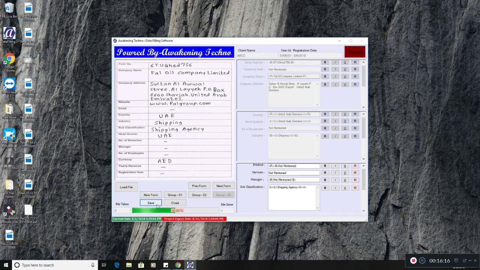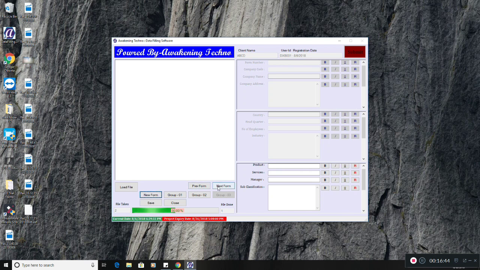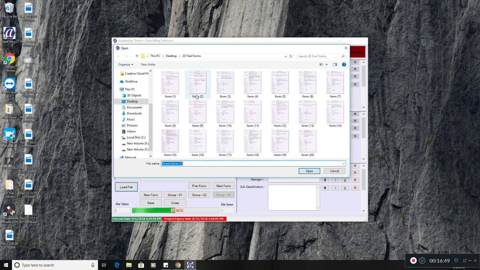Make sure you don't click double time. If you click double time, it will be counted as extra form and it will be counted as extra 30 mistakes. So be careful, you have to just save only one time. Alright, as soon as I save, you can see here it's shown your file done 1. Now after I saved, still the form is visible here. So make sure when you're going to a new form, always click new form. Never click on previous and next button. Always go to new form, go to a load file, form number 2.